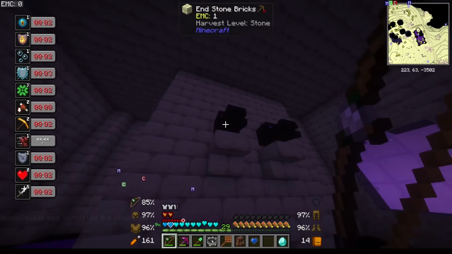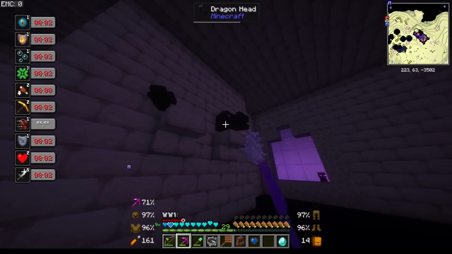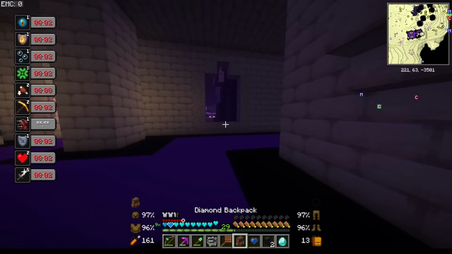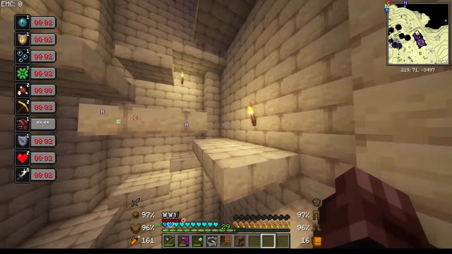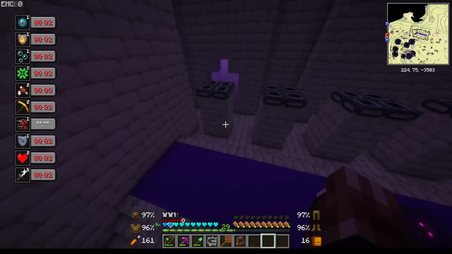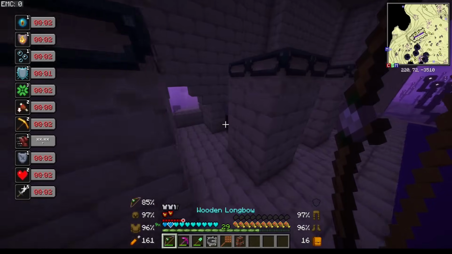Yippee. Wait, there's dragon heads. Free dragon heads. Honestly, I'll take it. For the dragon heads, worth 100%. Because dragon heads we can use to increase certain things. Tinker's stuff. It's great. Although, unfortunately, it doesn't really seem to have been worth it because there's not actually much here.